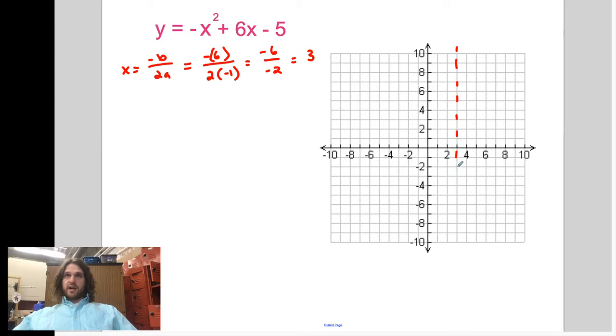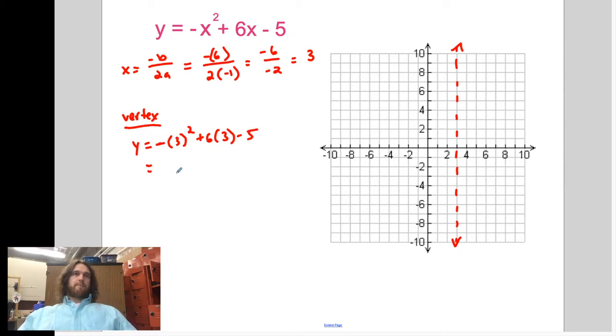We know that our vertex is somewhere on this line. Somewhere on here is our vertex. So we know our vertex is 3 comma something. So to figure out what that is, I'm going to plug it in to the x position. Great. All right, super. Plug it into the old x position. And the question in here, this is probably the most common mistake that's going to be made on this assignment, is right here.